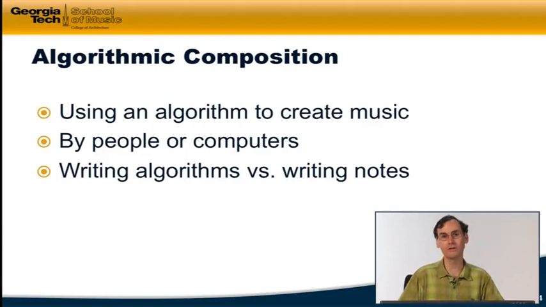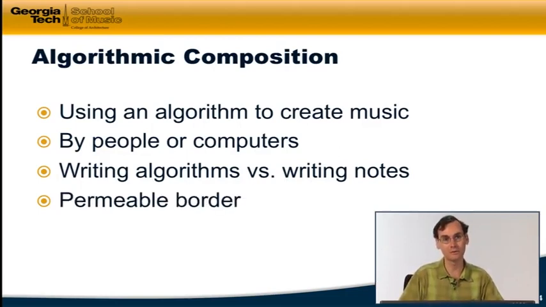And I should also mention that a lot of times algorithmic and more traditional compositional techniques can mix in the same piece. And the border between these is not as clear as it might seem. You could also think about writing an algorithm that generates a single section of music or a track or something like that, and then bringing that in with other musical elements that are composed via a traditional note or event-based paradigm. So it's not always a decision of one versus the other, but there's a clear opportunity to combine both of these approaches.